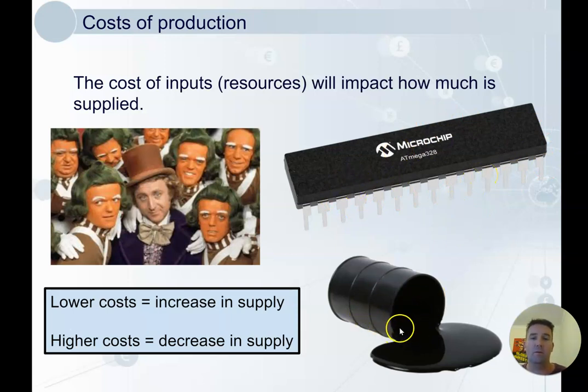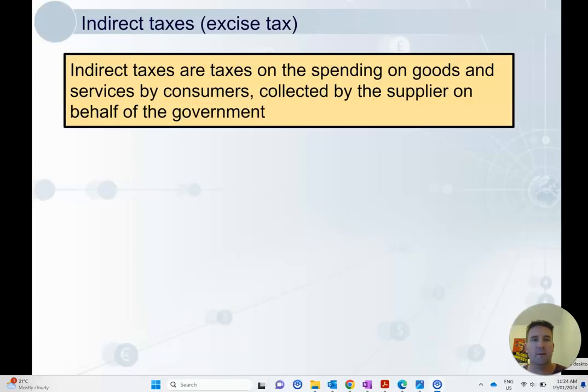And oil. Oil is a commodity where its price goes up and down. So sometimes we get it really cheap, like during the start of COVID, oil and therefore petrol was really cheap. So it lowered cost of production for any business that uses it. And when the oil price goes up, it increases the cost of production. So it decreases supply. Okay, I think my dog's calmed down now.